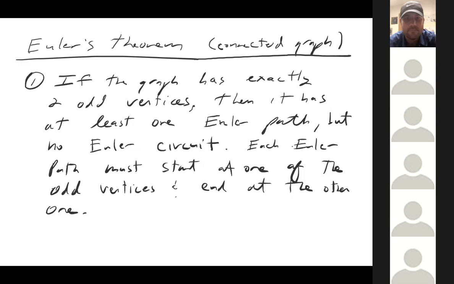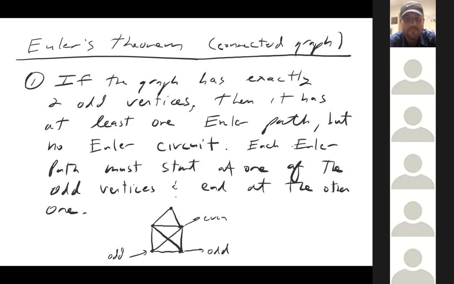The example we just did, I can point out, we found an Euler path in that. If you remember here, it looked like this. Okay, and if I look at all these different vertices here, those are my vertices. It looks like it has two, this is an odd vertex right here, right? Because there's three edges that come into it. This is an odd vertex as well. All the rest of them are actually even. This one right here is even. 1, 2, 3, 4.